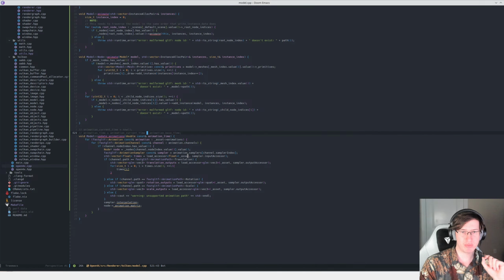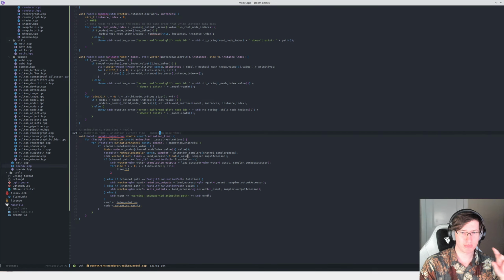Yeah, and so that would be like the current time minus the animation base time. Okay, and then I can just do modulo, which, I don't know if there's a better way to do this because this is probably pretty slow, I would think, but I'm not sure how else to do it. So, right, let's see, how was I doing this in here? Yeah, like fmod sampler data back input back. Okay, I see what I'm doing.